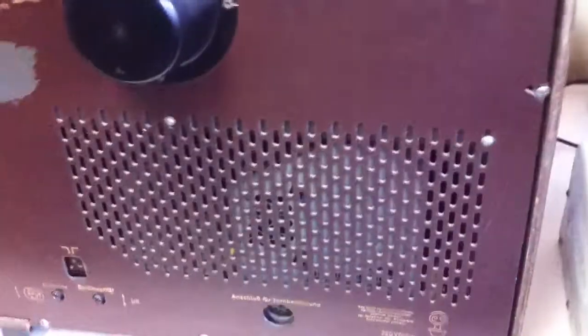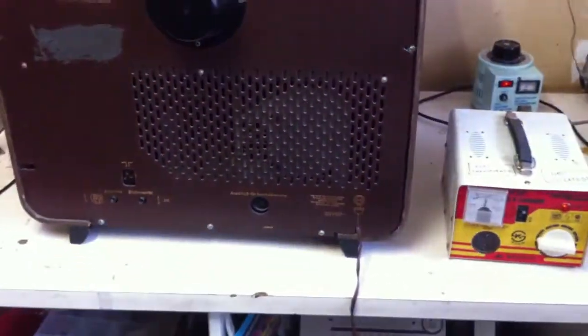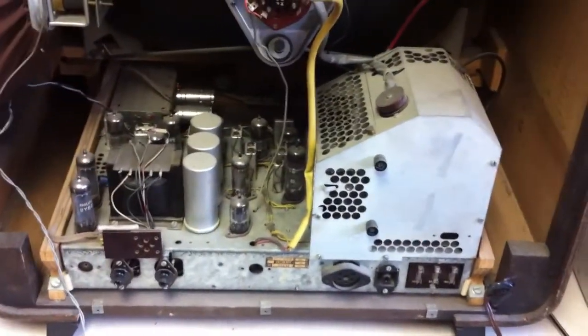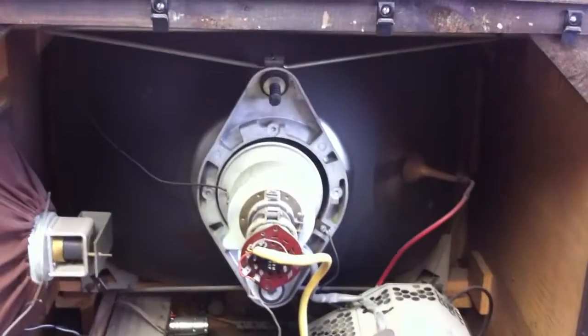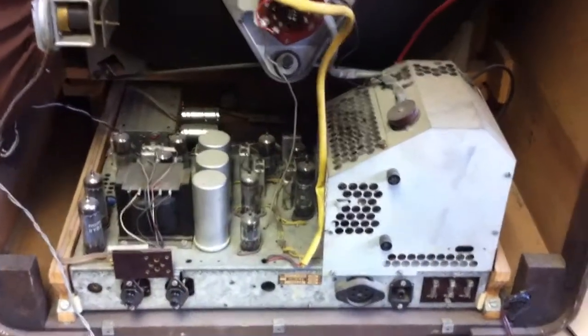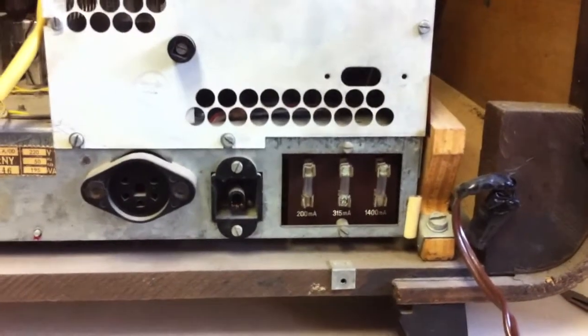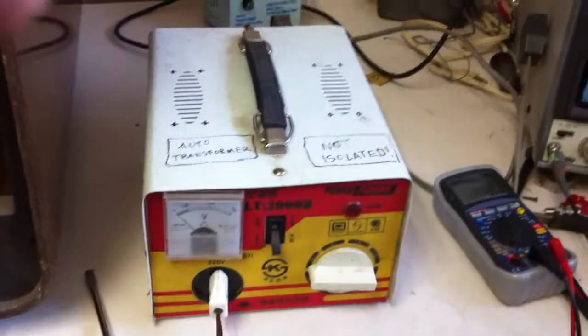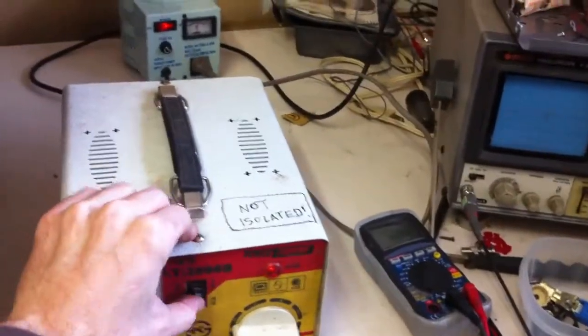I want to pop the back cover off first and just see what's going on inside before we power it. Here's what we have inside — it's a pretty basic affair. There's a high voltage cage and everything looks a lot like it would on an American set, except for those nicely accessible fuses. There are our controls, the whole lineup of European tubes, and a big old speaker in there. I think the power switch on this is already on.